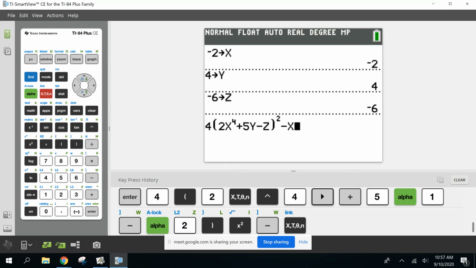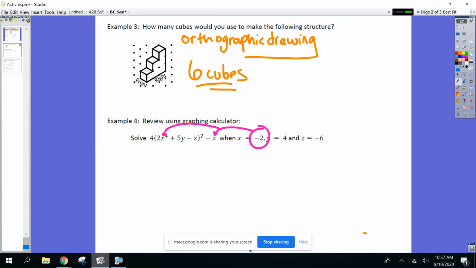And your calculator will store everything in correctly. You are guaranteed now to get that one right, 13,458. And you don't have to worry about double negatives. How do I raise a negative to a 4th? You don't have to worry about that. 13,458. We're good. We are good. All right.